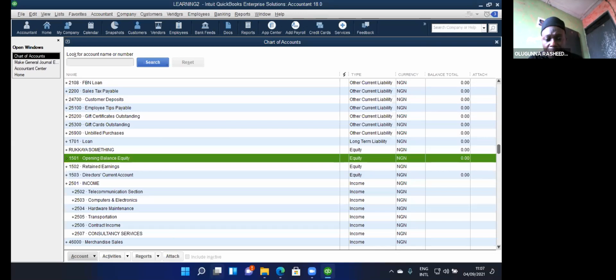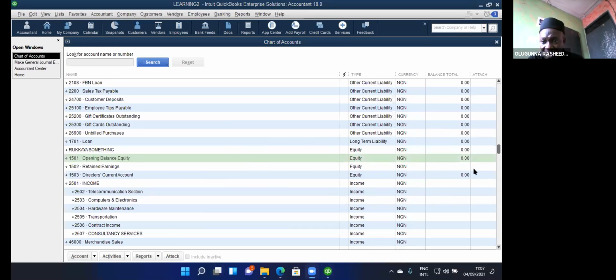What are these accounts that can suffer for it? Can somebody remember what I said last time? I want to see from the chart. Can anybody remind me what we said that we can use to take care of the opening balance equity in case it refuses to balance? Can you remember? Anybody? We have forgotten. Director's account. Or what?